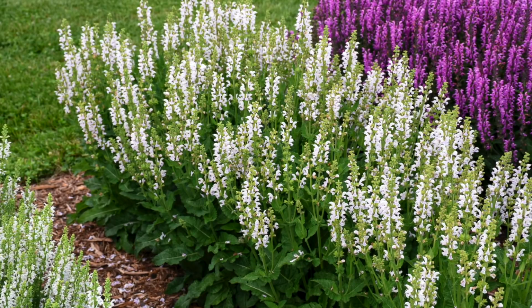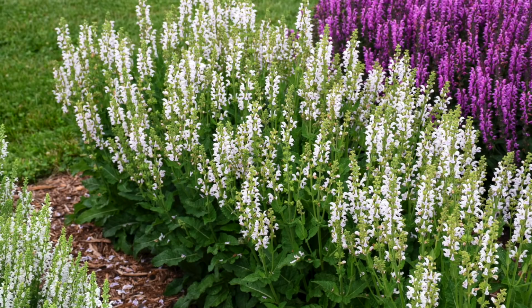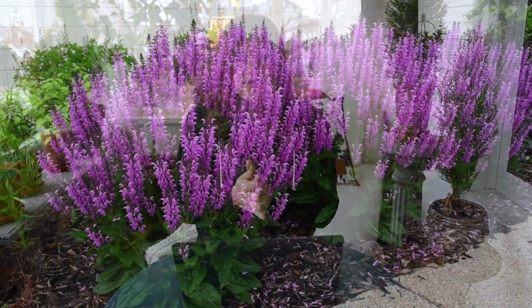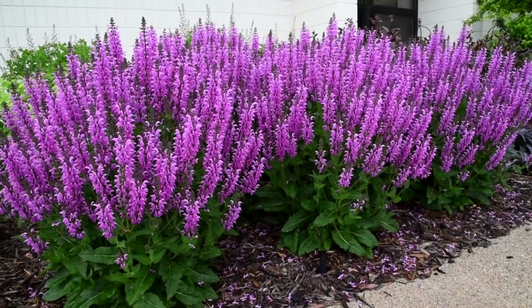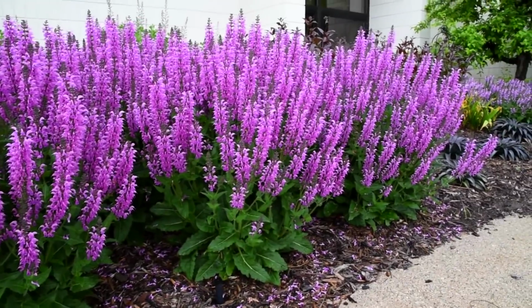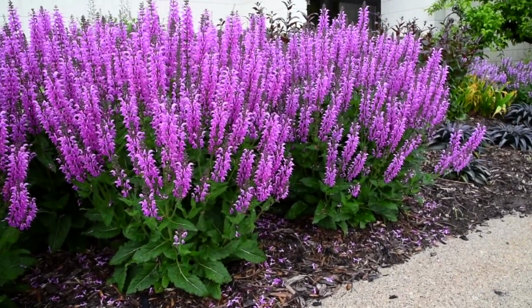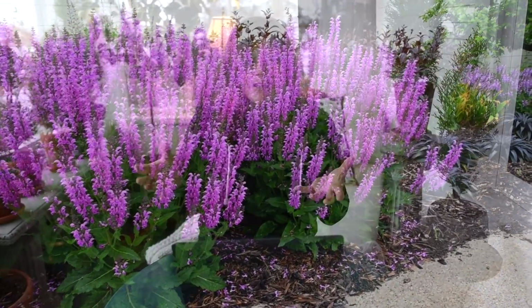I've got Pink Profusion and the White Profusion, and I'm excited to try these because the Snow Kiss looks similar in color, since a white is kind of a white, but the Back to the Fuchsia is a little bit more on the purple side of pink, while the Pink Profusion is very pink. I've got the Pink Profusion in a drift of 5 or 7, and it is such a beautiful show. I've got them planted right next to the Lemon Jade Sedum, and those two together are amazing.